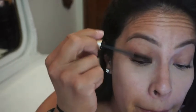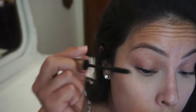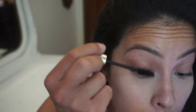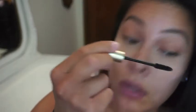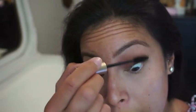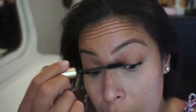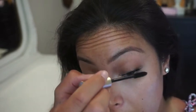Once that's done I go back to my mascara and do a second layer. I really wanted to do microblading on my eyebrows, but before the whole pandemic came about I was really interested in it — now I just can't do it. So I'm just going to keep filling them in on my own.